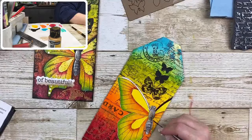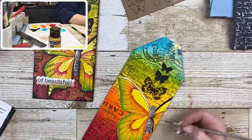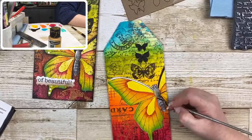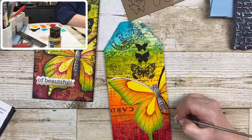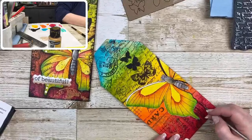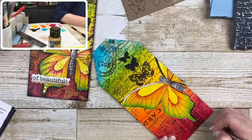So now I'm just outlining the wings with a line of that carbon black. This is just going to set it apart from the rest of this piece. And I like that it outlines this nicely. Now, when I cut mine out, I left a very small border of white just because it's easier to cut it out that way. But I'm going to put a nice border of black all the way around my butterfly.